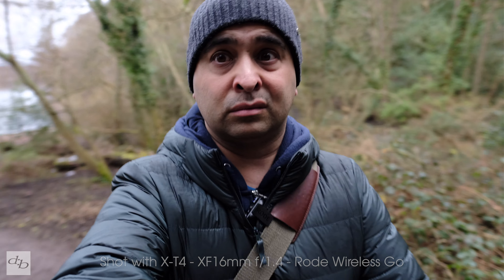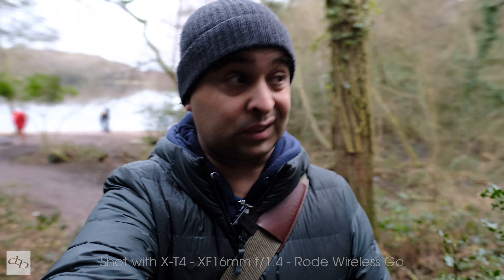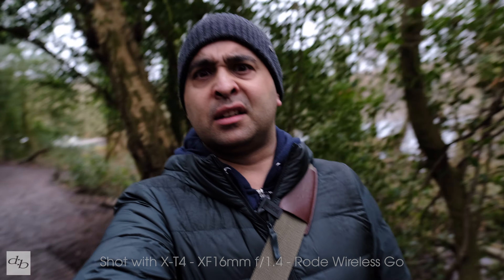Another negative for me is the weight of the lens. I don't hold it out like this for particularly long periods of time, so it's not a deal breaker, but the closest alternative — maybe the 16mm f2.8 — is a lot smaller, a lot lighter. There are other pros to that too, which we might get onto. This one isn't an all-day holdout at arm's length as I am right now with this Joby GorillaPod. Definitely should have worn more appropriate footwear — it's very muddy.